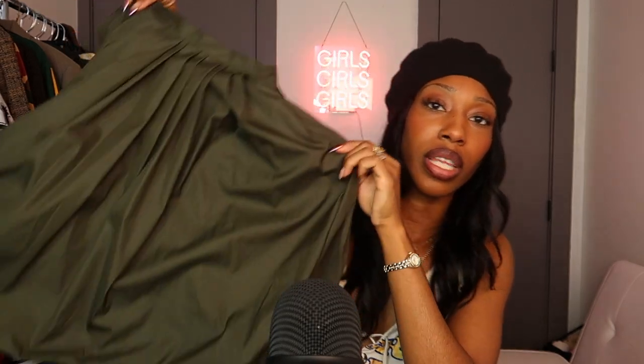So the next skirt that I am showing you guys, I'm only showing you 3 skirts today. I think I can add more, but the rest are kind of just plaid schoolgirl skirts, so I just didn't see the appeal of adding them into this video. But this right here is an Alaïa parachute skirt situation, and I actually styled this skirt in one of my last styling outfit videos, so I will insert that so that you guys can check that out.